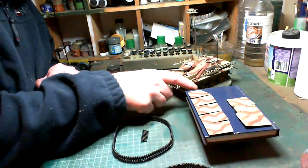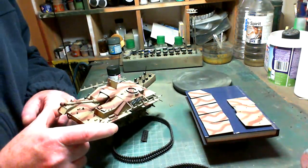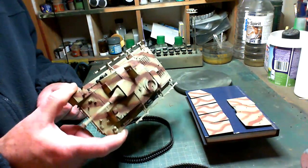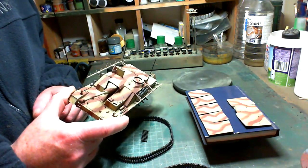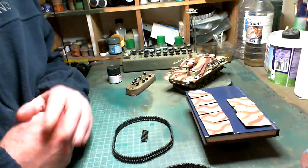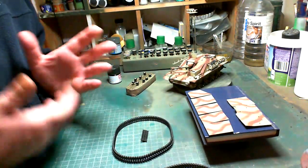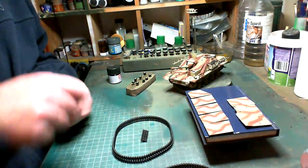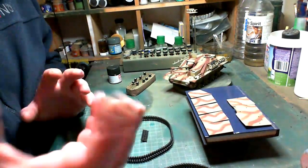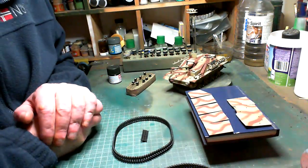I have started a bit of weathering — it's more of an experiment than anything else, I must admit. Before I turn it over and show you, I must confess: I'm a smoker. So obviously, being a smoker, you have ashtrays. Once you take out the cigarette butts, you're left with a pile of ash at the bottom. I've been saving it for a while — weirdly enough, I saved some cigarette ash.